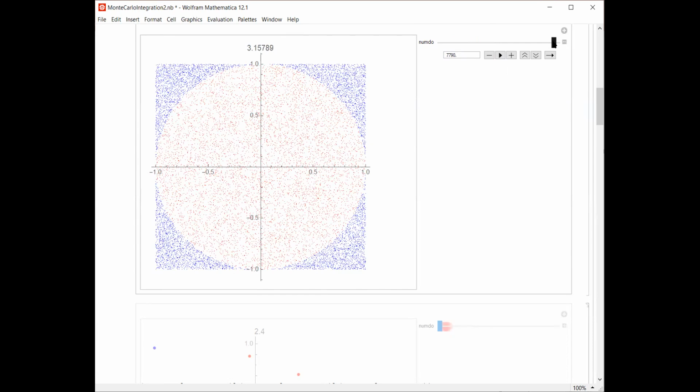Now, if you look at it, the blue points are definitely clustering outside the circle, and the red points are clustering inside the circle. Why do you think that is? Well, they're both the same set of points. That's kind of weird. I'm just choosing the blue points to be anything outside the circle, and everything inside the circle I am coloring red. Do we see any clusters of points among the reds or among the blues?